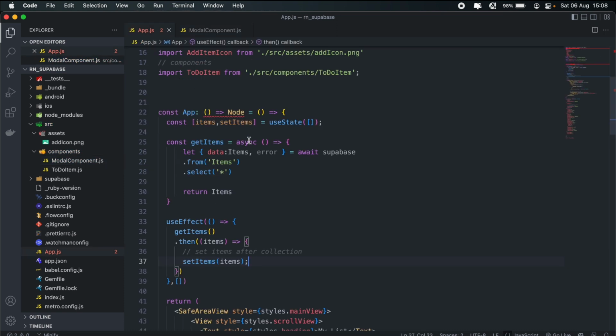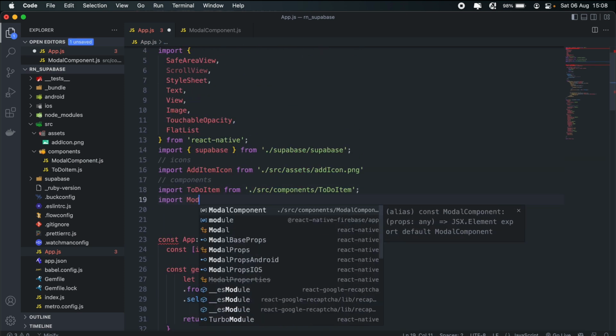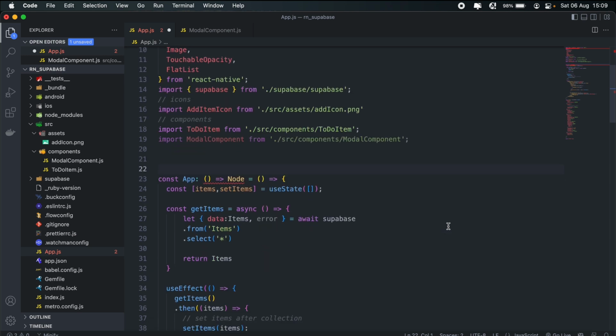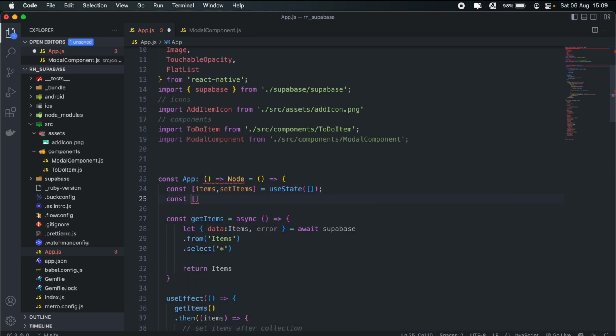And then in our app.js, let's go ahead and import this. There we go. And then we'll create a new state here. We'll call it show modal. And this will be a Boolean value set to false for now.